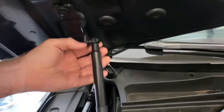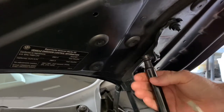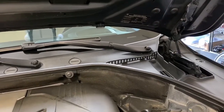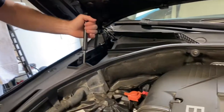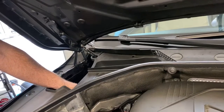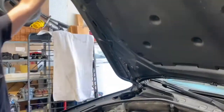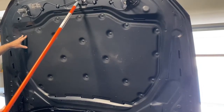So these clips, they just pop out. You don't need to take them all the way off — it's easier if you don't. And then with those released, you should just be able to lift. You're going to need some help. I've got my assistant here, my beautiful wife, holding the hood for me. And once those clips are released, you just pop it out. Then I'm using a broom handle to hold it up, to give us a little bit of clearance.